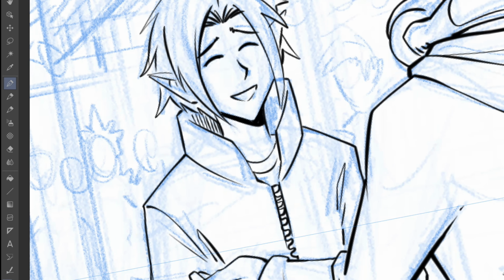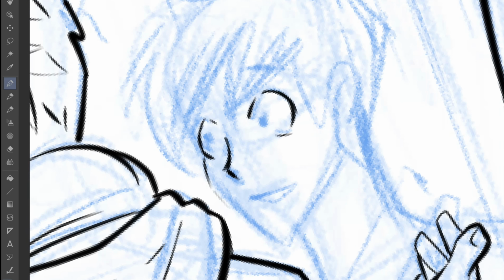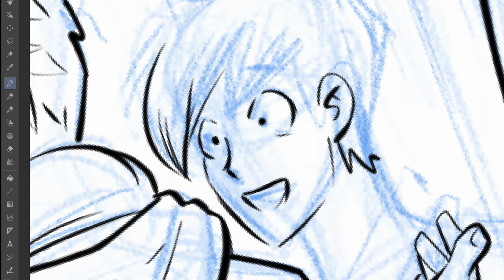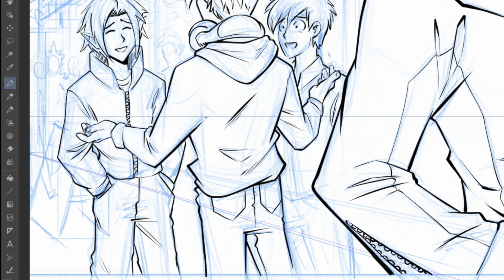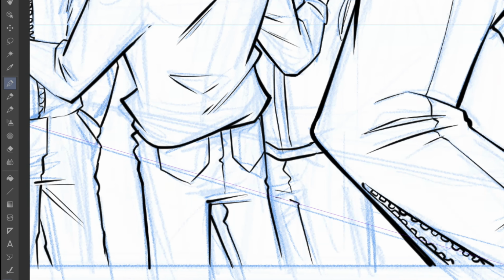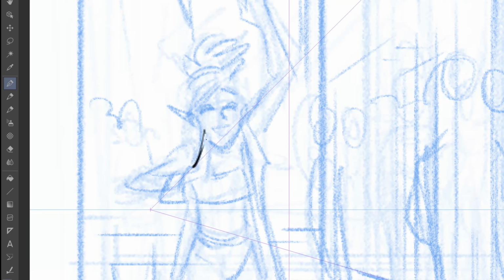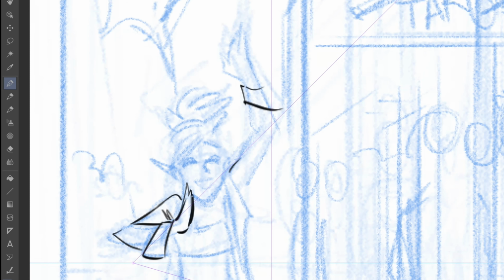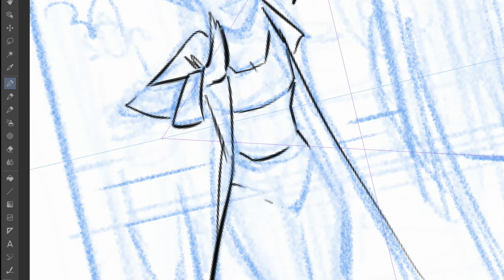Step 4. When you're done with the middle ground, you can start inking the background, and the same rules apply. Thinner lines the further people and objects are, but you can also make exceptions. For example, in this illustration, I want to bring attention to the young woman in the background shouting. So I will make her outline just a bit thicker than the other people and objects around her. Not too thick though, as we still want to keep her in the background.